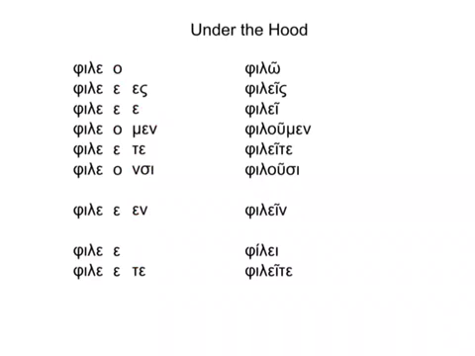Normally, this would become omega, and when we have epsilon plus omega, the epsilon just drops out, so we're left with philo. In the second and third singular, we get epsilon, epsilon, epsilon. So when that happens, we combine these two epsilons to get epsilon iota. And then when we throw in another epsilon, it just gets absorbed into that. And so we're just left with epsilon iota. Epsilon plus omicron will give you omicron upsilon. So this becomes philumen. In the second plural, epsilon, epsilon gives you epsilon iota. So we have phileta.